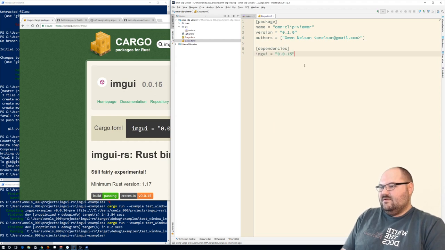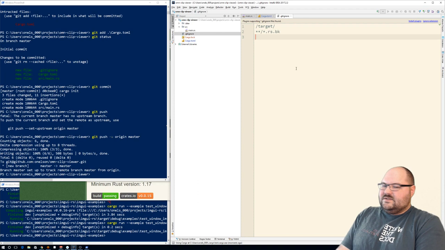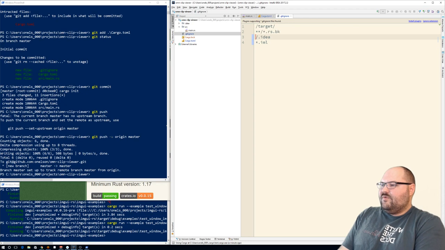Nope, don't want that. Thank you. But that tells me that I need to review my git ignores. So since I'm using an IDE, the IDE is going to be tracking a bunch of my project configuration on disk. So I'm going to add an IDEA directory. What else? I guess star.iml, which is module files. I don't have any extra modules set up here, but I just want to make sure they're blanked out. I also want to, what do I want? Swap. And I think Vim on Windows does some weird thing where it puts a tilde on the end. I don't know what the deal is with that.